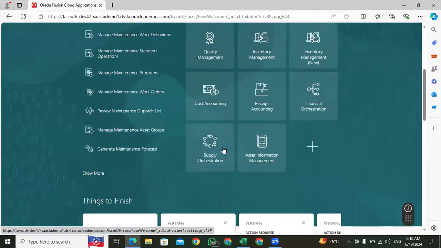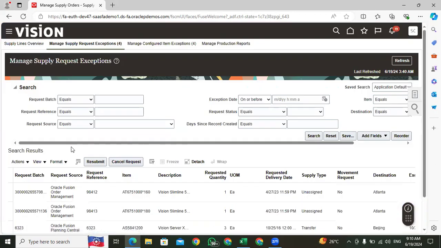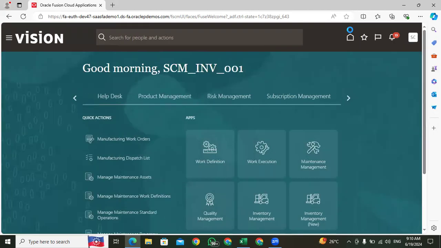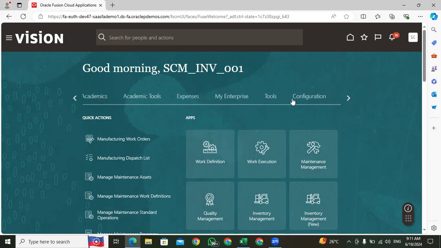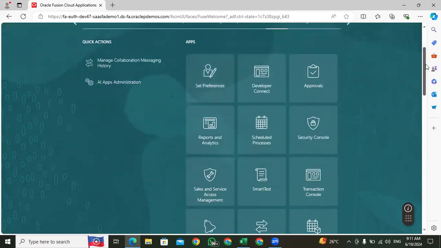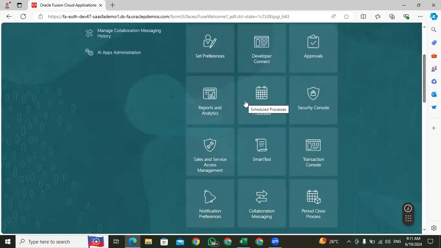Supply orchestration. So this is the batch number. Just copy this batch number. Go to here. Go to the schedule program. So you have taken the wrong batch number. No, the request number is different, the batch number is different.